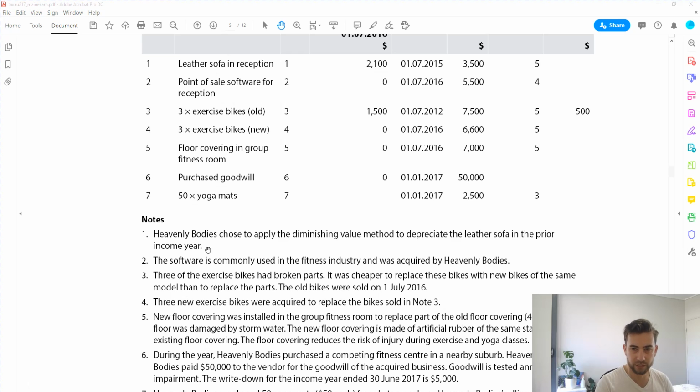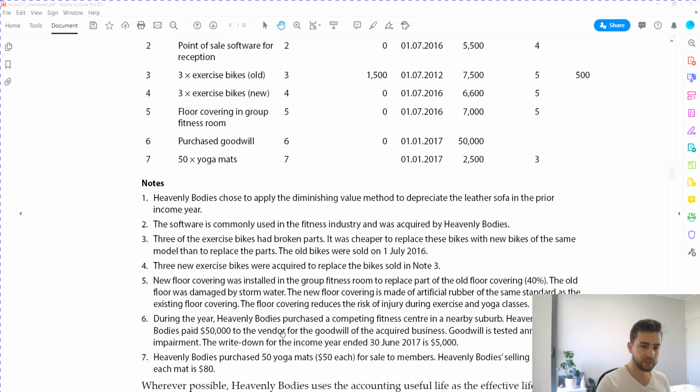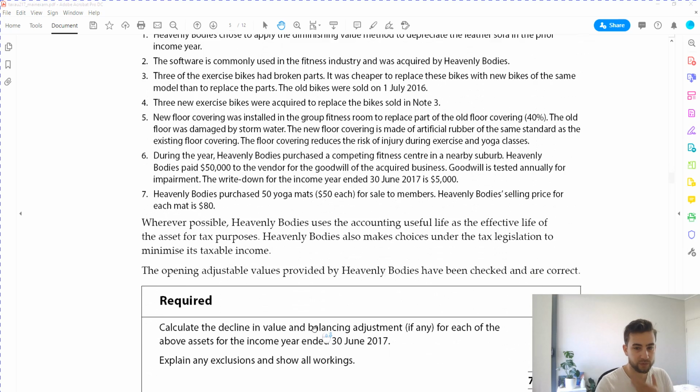Okay, again, this is going to come down to whether or not we can claim a deduction as an R&M expense, or is it going to be capitalized? And if it's capitalized, then we can apply our decline in value adjustment here. So we only need to calculate decline in value. We don't need to calculate R&M expense. But if it is going to be an R&M expense as opposed to a capitalization, then we're not going to include any value here because we only want to know the decline in value amount. That's what it says in the question.